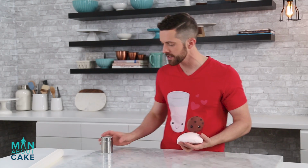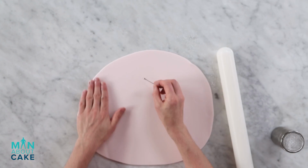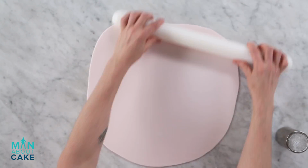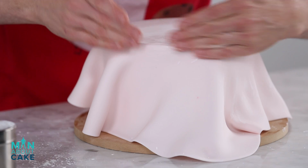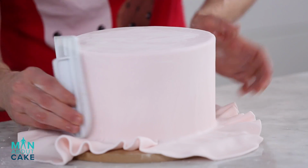Now the cake has its final coat, I'm gonna cover it in a pale pink fondant. So we gotta roll this out to an 1/8 of an inch thickness with a little bit of powdered sugar. You can use cornstarch as well. Popping the bubbles. I'm actually gonna put a little bit of sugar on my hands because they get really hot.